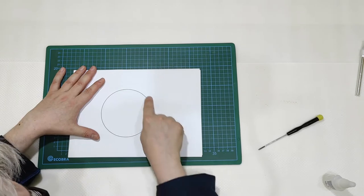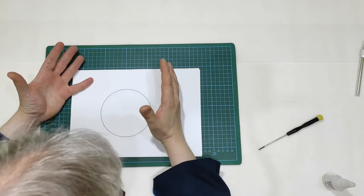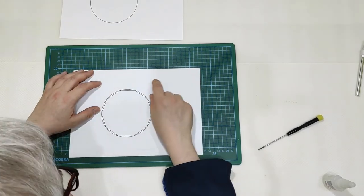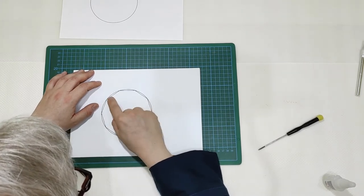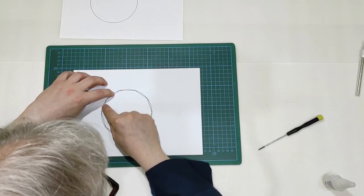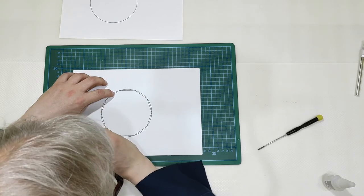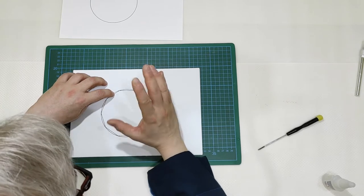A circle, 360 degrees. Nothing difficult here. A polygon inscribed inside this circle, made by 1, 2, 3, 4, 5, 6, 7, 8, 9, 10 segments. This, remember vaguely, my dome, my geodesic dome, with at the base 10 segments.